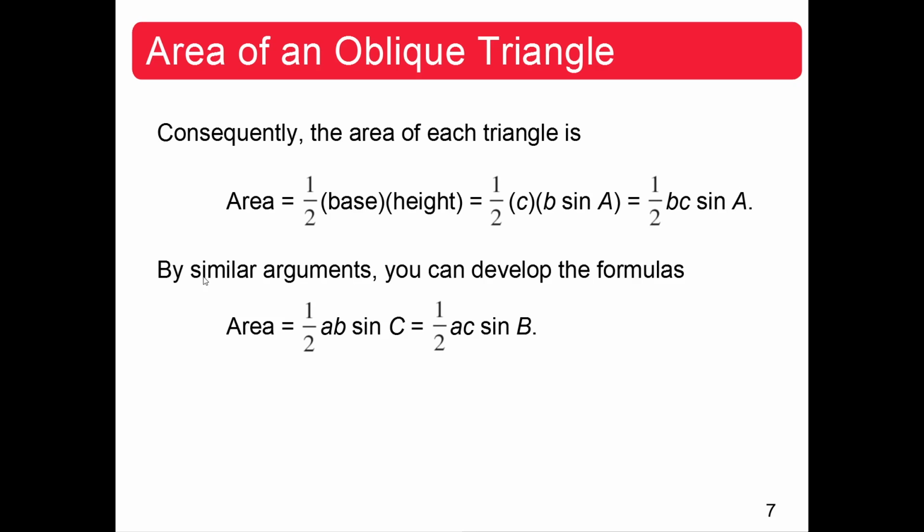And you can actually rotate the triangle to use different bases, but follow the same line of reasoning to find two additional formulas. Area can also be written as 1/2 a times b times the sine of angle C, or 1/2 times a times c times the sine of angle B. The important part to note here is that it's always the same pattern. It's 1/2 times the product of two of our side lengths multiplied by the sine of the angle that is not opposite to either of those sides. So here you'll see b times c, and we're using angle A; a times b, and we're using angle C; a times c, and we're using angle B.